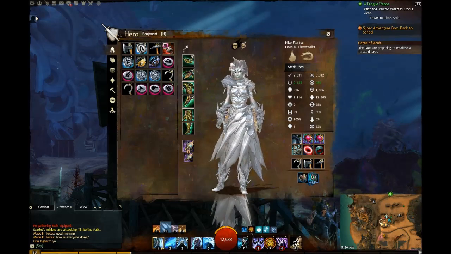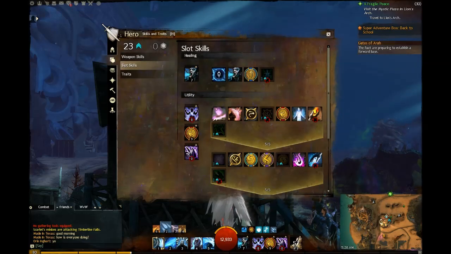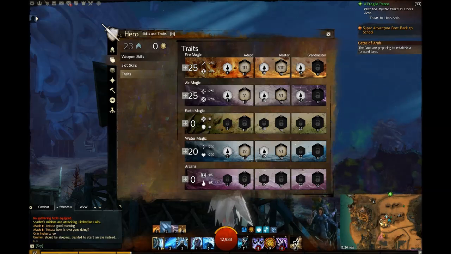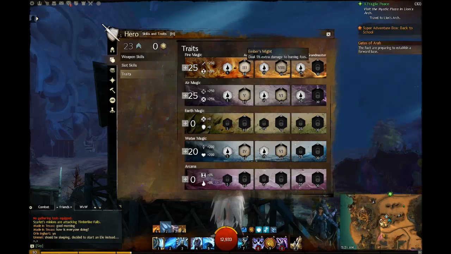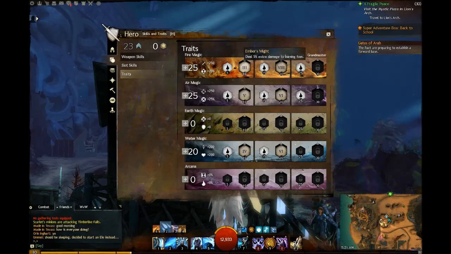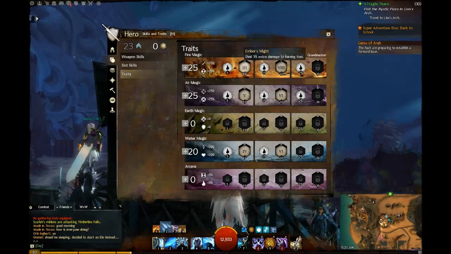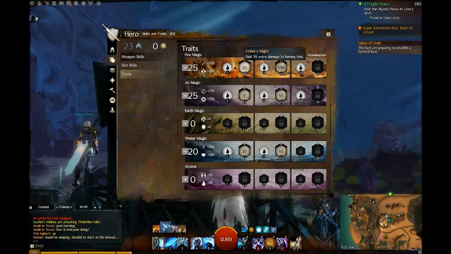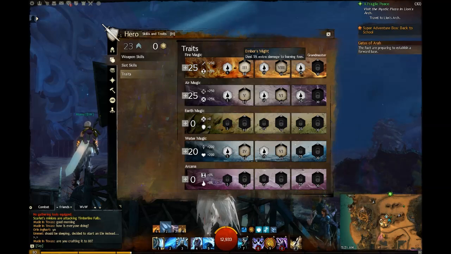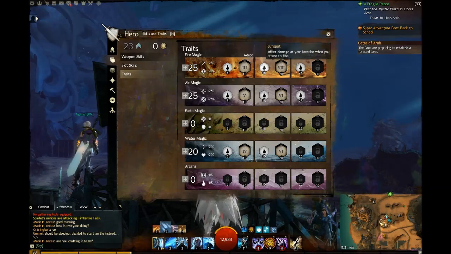As far as traits, I'll show you what I run for the groups that we run in. 25, 25, 0, 20, 0. The reason we run this particular spread: you get Flame Barrier, 20% chance to cause burning whenever a foe attacks you in melee. Not that big a deal because you're never attuned to fire. Extra Might, 5% damage to burning foes. Our Guardian is going to keep our foes perma-burning, so that is just a 5% DPS boost.